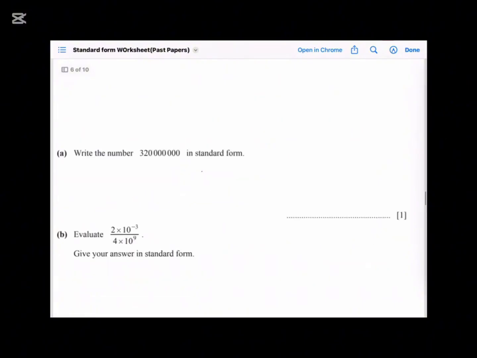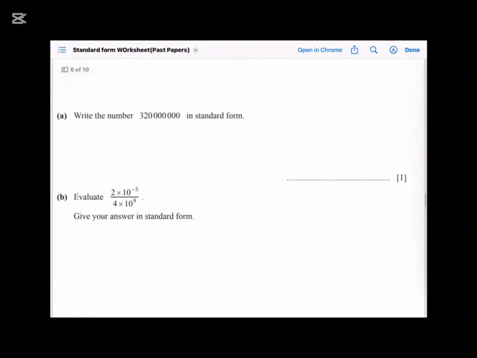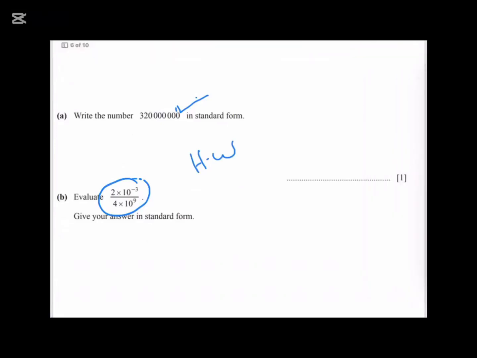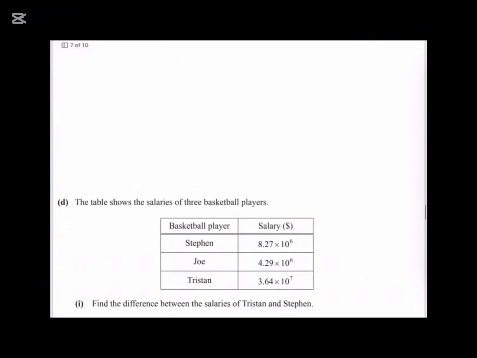Okay, so this is also homework for you. These both parts are homework, and this part is similar to what we have done previously, I think the first part we have done. So these are homework for you. Try to solve these questions. It will be very helpful for you. And I will also share some practice questions as well. So it will be great for you to do some practice questions as well.